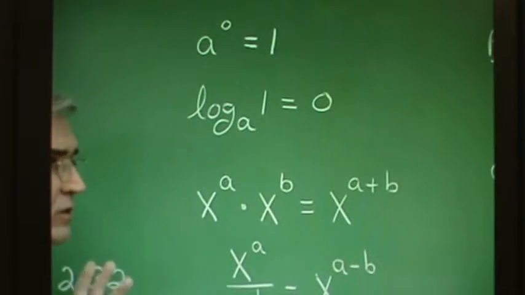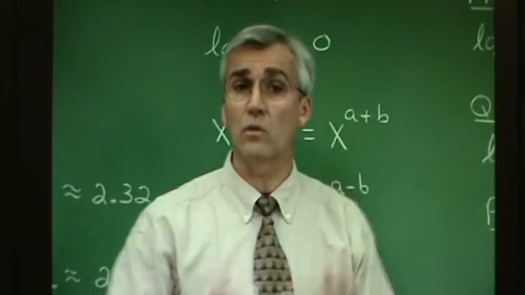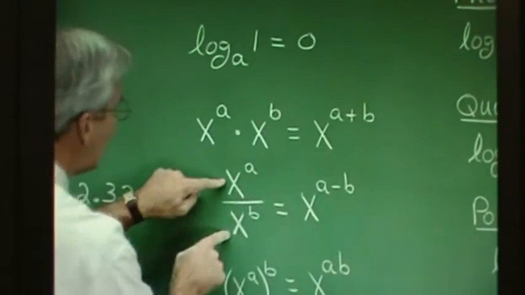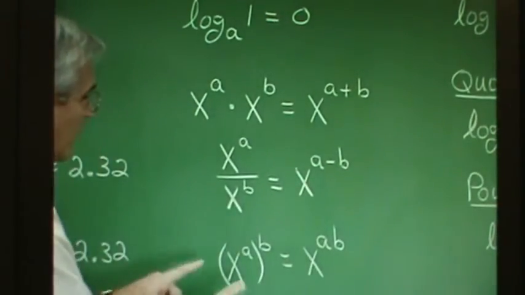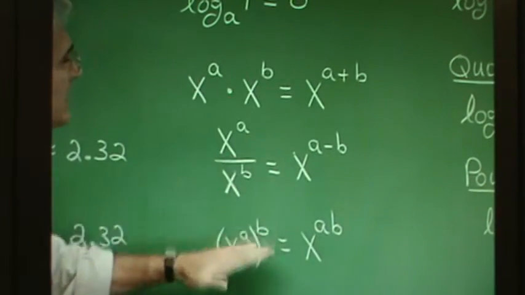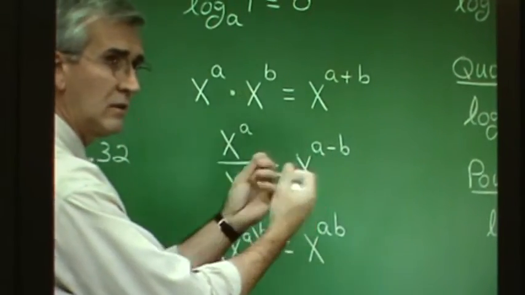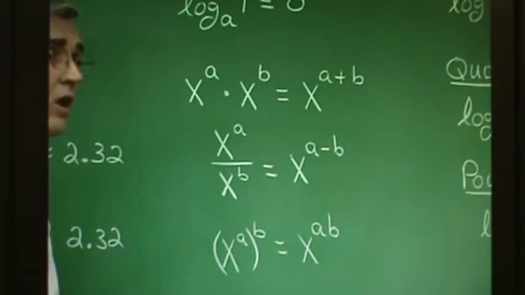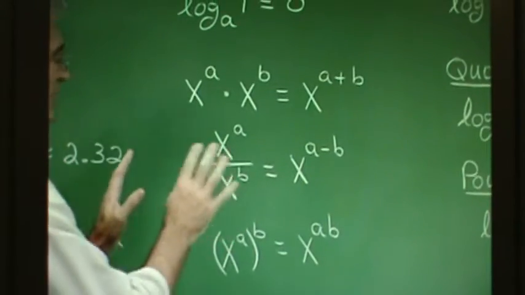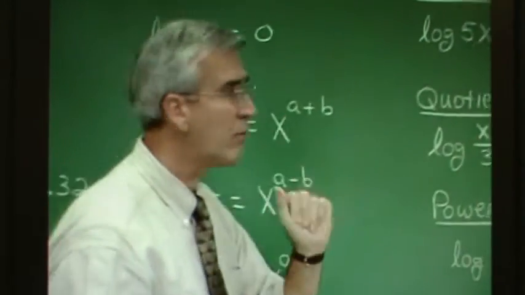The next several properties also have a basis in the exponential world. In the world of exponents, when we multiply like bases we add exponents; when we divide like bases we subtract exponents; and when we raise powers to powers we multiply exponents. Each of these ideas in the exponential world has a related idea in the world of logarithms. Three properties we're going to look at right now may create some confusion at first.